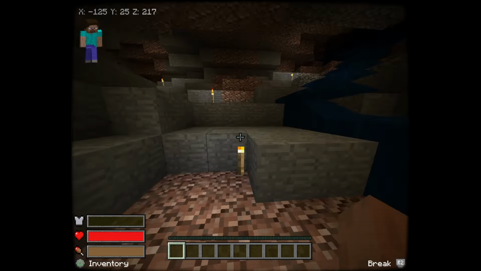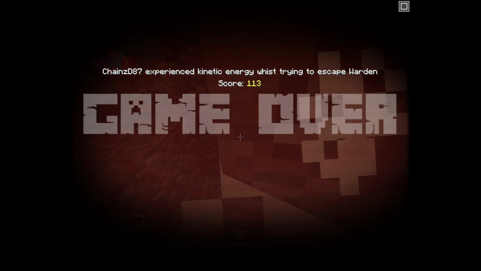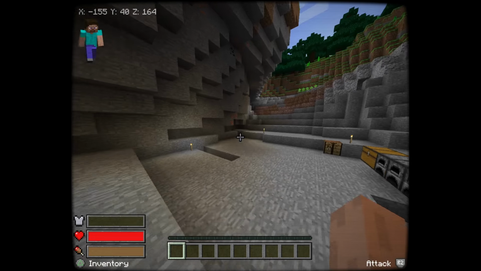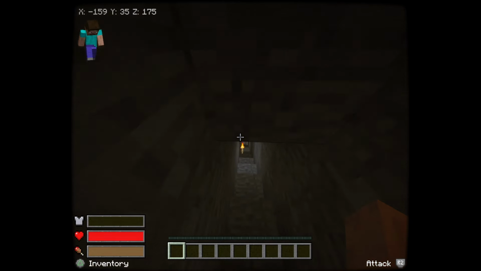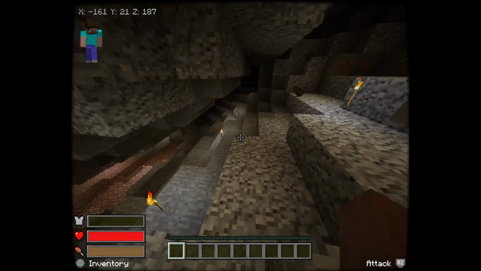Just let me out of here, bro. What is kinetic energy? Just let me leave. Please, I need this. Bro, I'm actually scared. I don't even know how I'm dying.